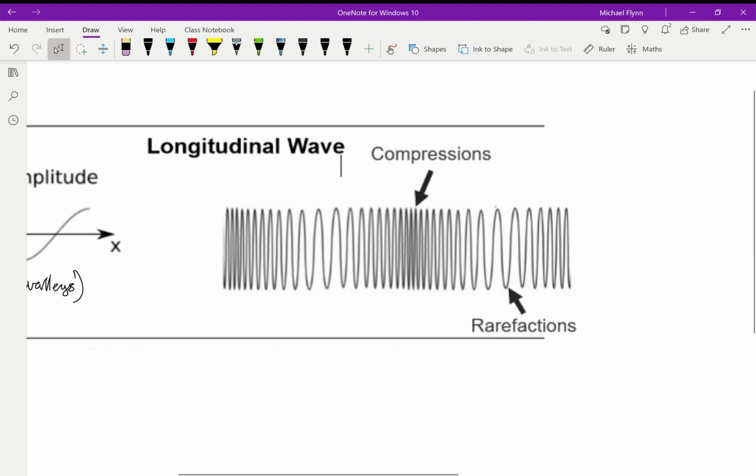Now, here's the deal. A longitudinal wave doesn't have peaks and valleys. It has compressed areas. So I'm going to use the highlighter here. It has compressed areas that are called compressions, okay, where the spring loops are squeezed together. And the opposite of a compression is this weird word called a rarefaction. Okay? Rarefaction is when things spread out. Rarefied air means the air molecules are further apart. There's more space between them. Now I'm going to label another compression here, and there's another one over here. The distance between two compressions is still a wavelength. And I'm going to use my Greek letter lambda from now on to represent wavelength.